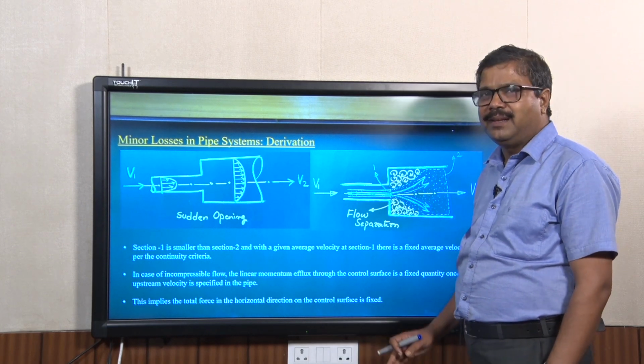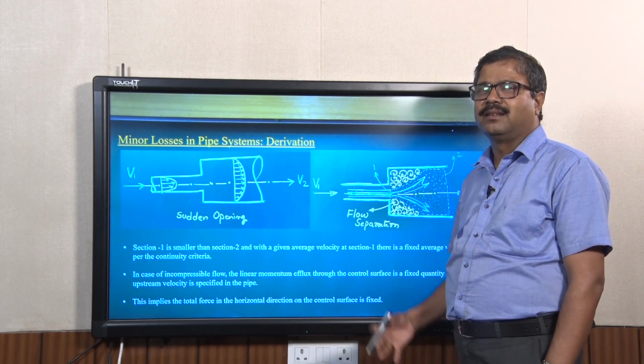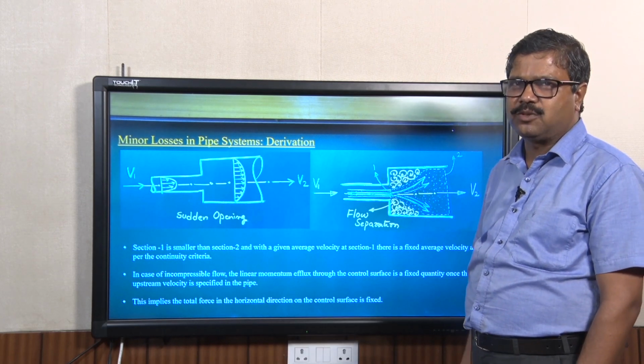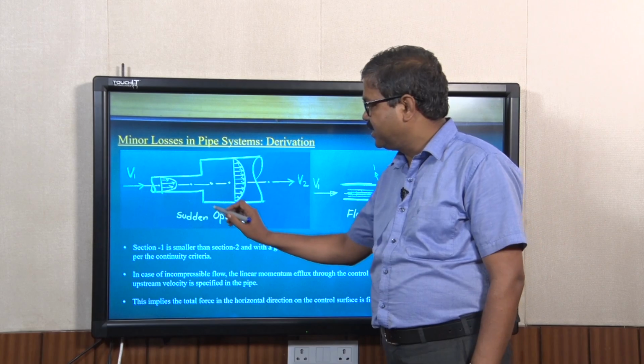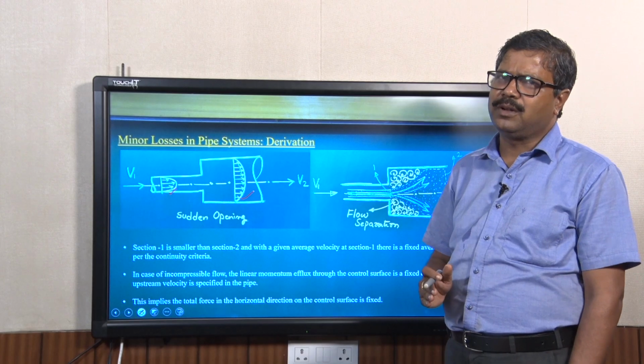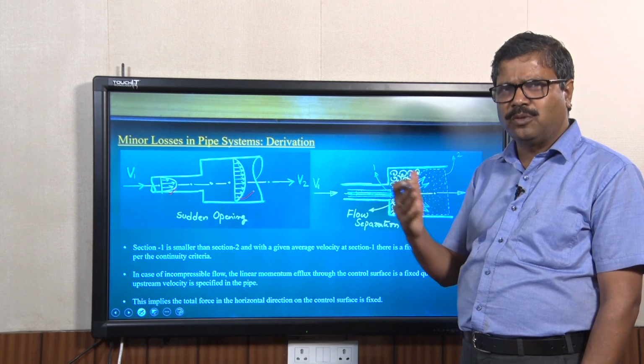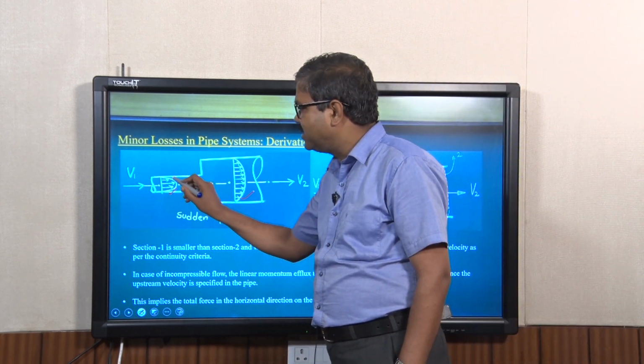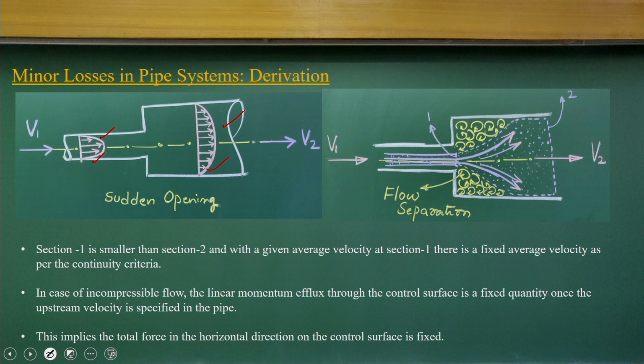Let us come to the derivations of energy losses and the pressure and velocity distributions for a system where two pipes are joined and we are enlarging from the smaller diameter to the bigger diameter. If you have that condition, you can draw the velocity distributions. The velocity distribution depends upon the type of flow. If you have a laminar flow, the velocity distribution is different. If you have a turbulent flow, the velocity distributions will be different. That's what we will discuss in the next class. So we will have velocity distributions here depending upon the type of flow.